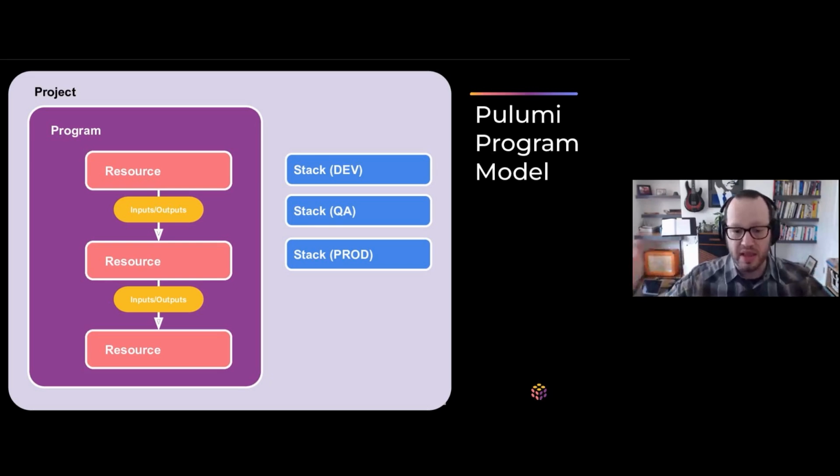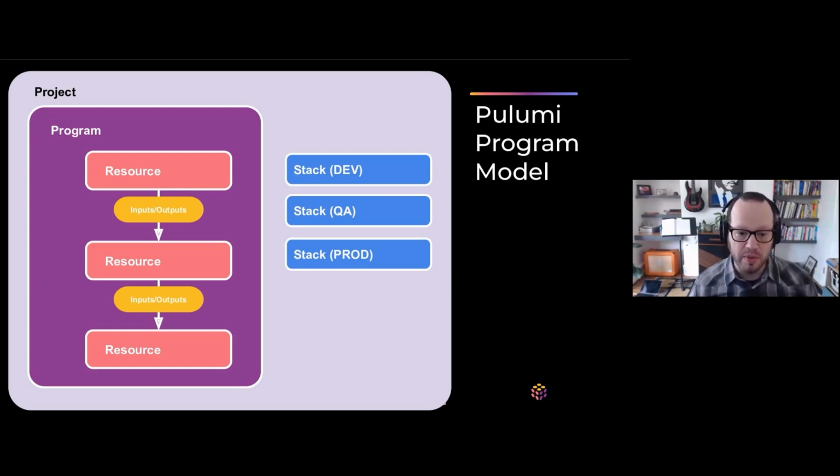Resources have inputs and they have outputs. Inputs are things that you can define. They may also have a default value. So for example, if we take an AWS VPC, the VPC CIDR block will default to 10.0.0.0/16, but you could also define it. So that's an input. An example of an output is the VPC ID, and these are typically things that you only know after the thing has been provisioned. So with a VPC, it might be the ID. If you're provisioning a load balancer, it might be the DNS name of the load balancer.